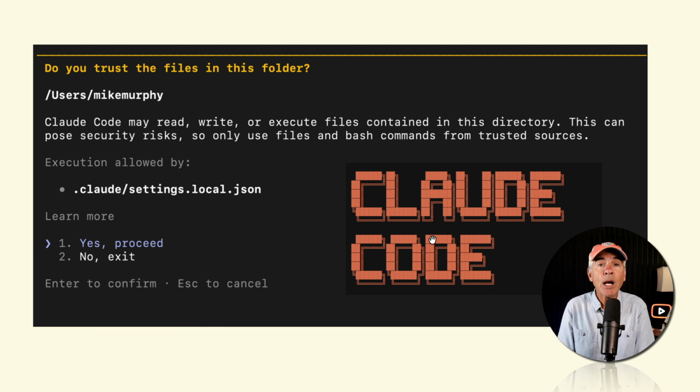And that is how you can add any folder on your computer as a trusted directory. Remember, folder and directory mean the same thing. So when you add a folder as a trusted directory, when you launch Claude Code, Claude is going to look inside of the settings.json file. This file is global, meaning it is going to work no matter where you launch Claude Code. Claude is going to look in that file, and if there is a trusted directory listed, Claude is not going to prompt you, do you trust the files? Claude is just going to open in that directory.